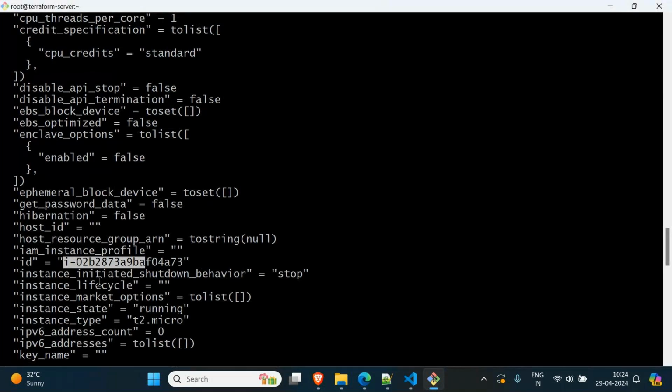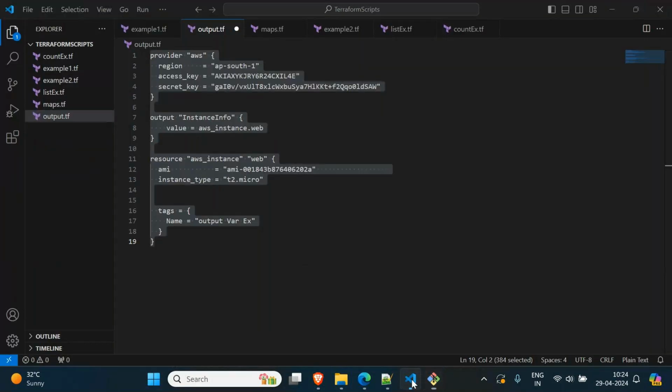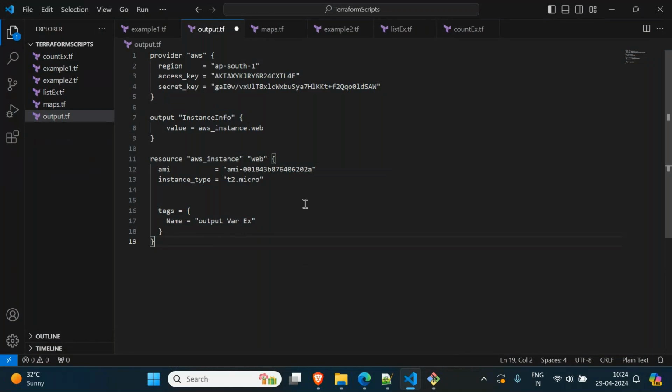So if you see this code now, try to map what we did. Output, the variable name could be anything, and I want complete details about this instance, whatever is created. So how to do that? Syntax is the type name dot whatever name you have given here. The name you can give anything, no problem.